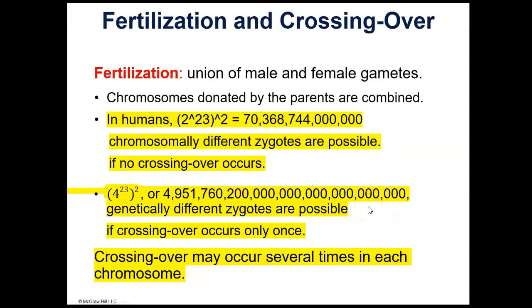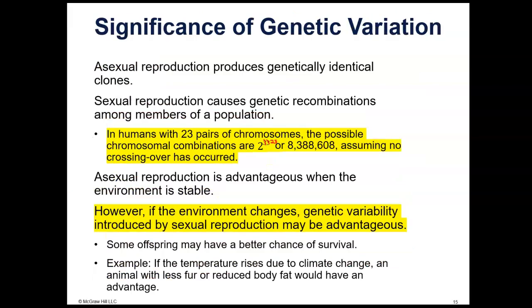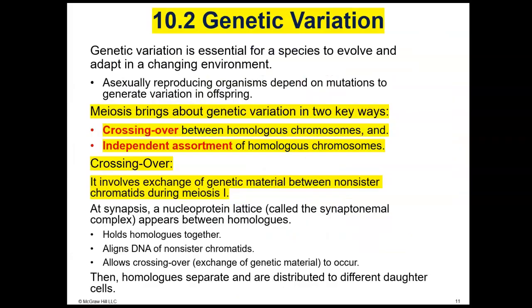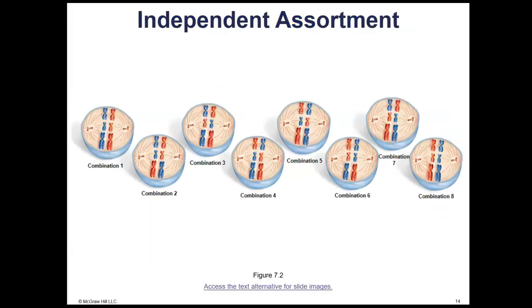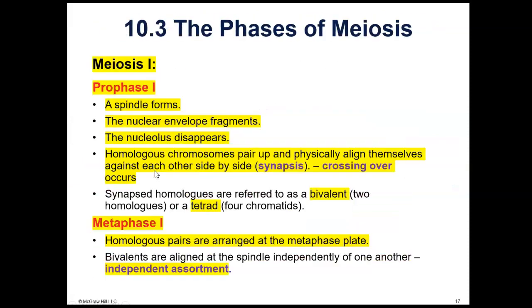So all this to say that the 2 ways that we get genetic variety are crossing over and independent assortment. And both of these things happen. Crossing over happens in prophase 1 of meiosis, and independent assortment happens in metaphase 1, because it's the way they line up in metaphase 1, really. Whether the father's paternal chromosome is on the left or whether the maternal chromosome is on the left. Okay, so we get a lot of genetic variety during meiosis, which is the reason for it.